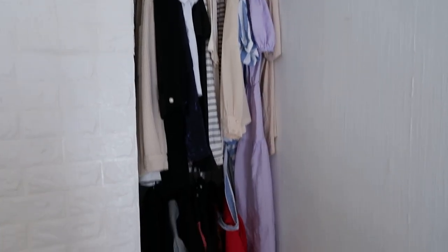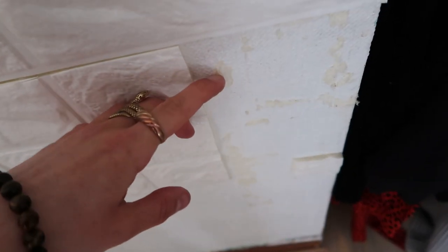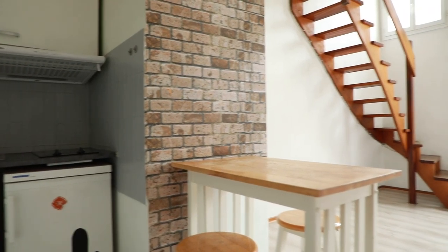Exposed closet situation. Oh, I almost forgot to tell you about the brick. This is like weird, squishy, faux brick that is not doing too well. I'm afraid to take it off because I'm afraid the whole wall will look bad underneath. Downstairs, I took some before pictures — whoever lived here before was very into faux brick. The woman who showed me this apartment said the girl who used to live here fancied herself a designer, but she thought it looked ugly. I completely agreed, so that was the first thing that went. Now I just have white walls — but honestly that section is not holding up well. I just don't look at that wall a lot.